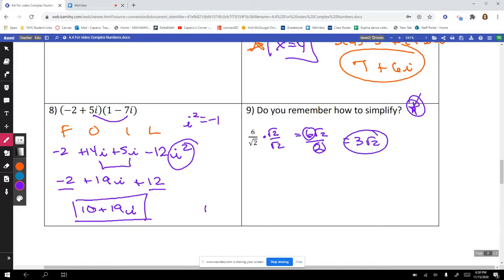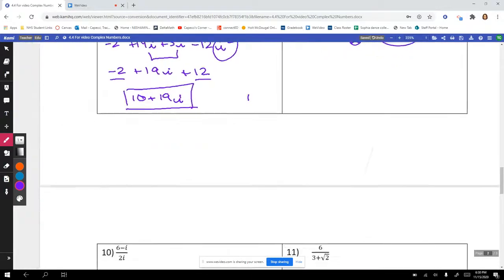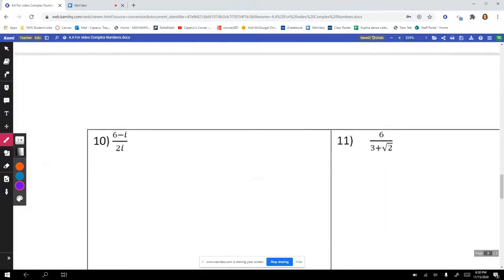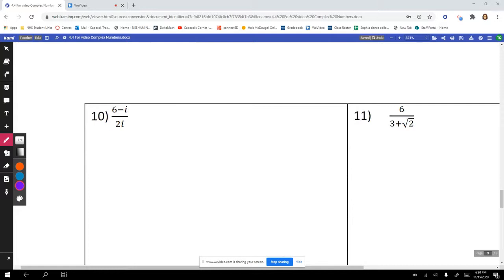Now that's important, that procedure, going forward. So now we're going to do something similar. I can't have an imaginary number on the bottom, like I can't have a radical on the bottom. So I'm going to simplify that. Now, to get rid of this, similar to the fraction we did above, I need to multiply by the i, like we multiplied both sides by the radical. So I'm going to multiply top and bottom by i. So this is going to give me, I'm going to put this i up front, 6 minus i. And on the bottom, I get 2 times i squared.